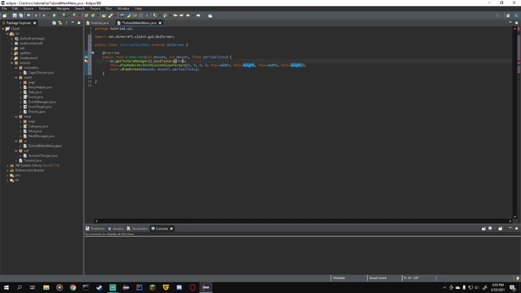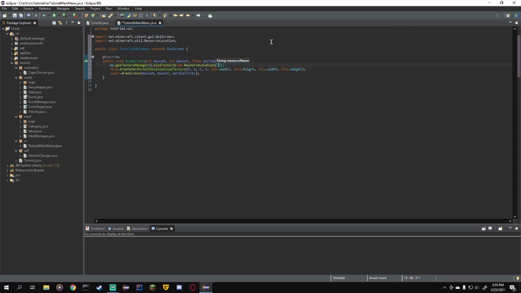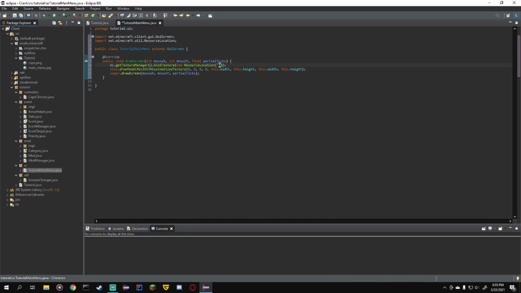In the bind texture, we're going to do new ResourceLocation, and what do I put this under? Tutorial / main menu.jpg. There we go.